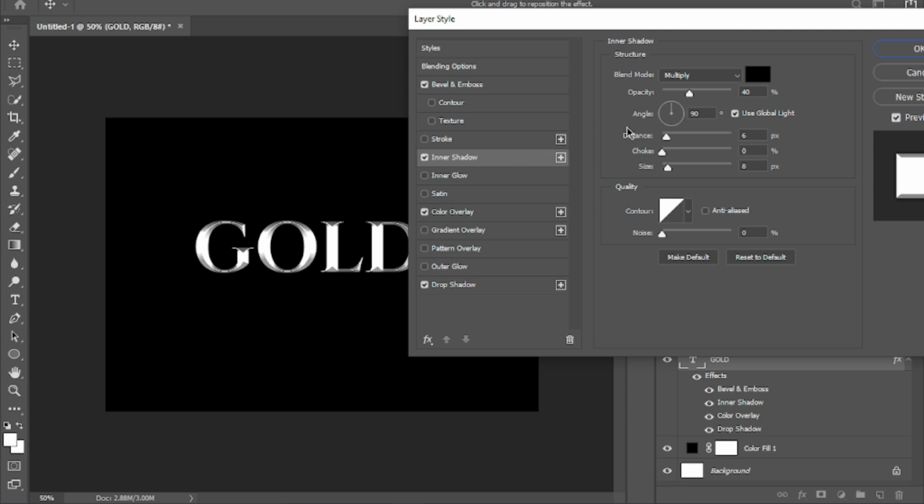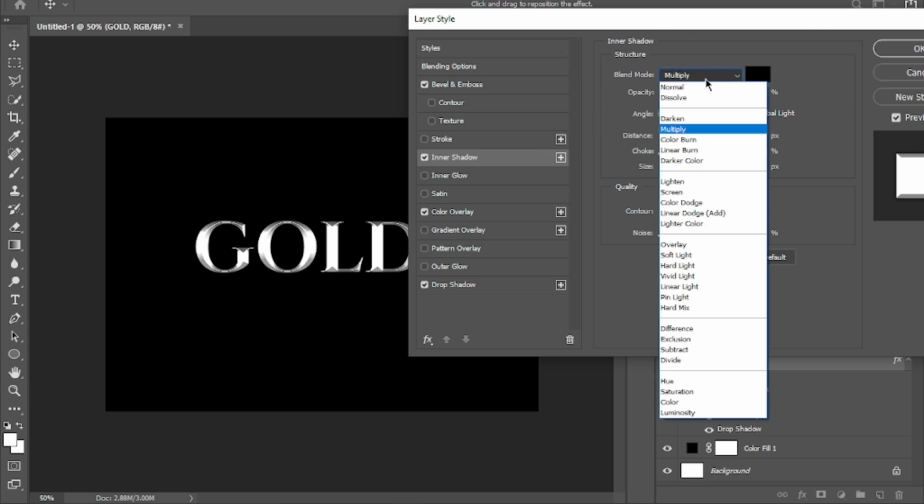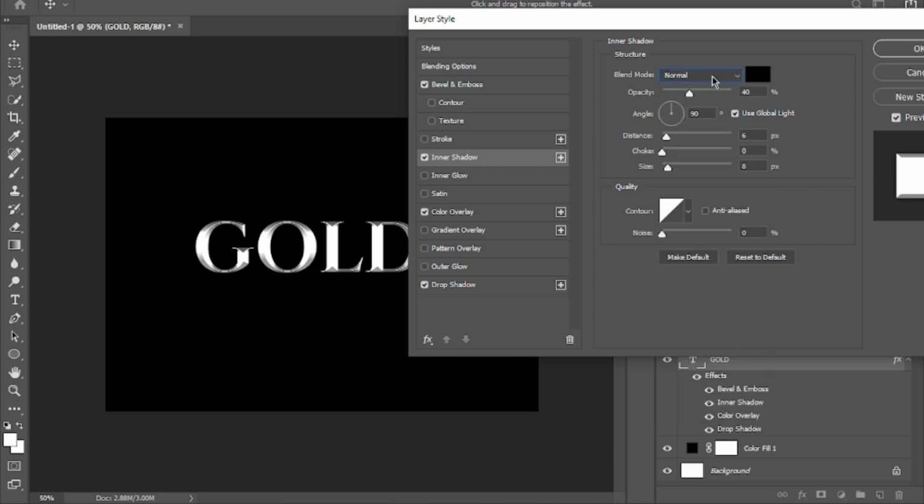Then move to the other one, which is the inner shadow. First, I'll change the blend mode to normal. The color still on black. The opacity, we leave it as 40%. The angle, we leave it at 90 degrees. Make sure it's 90 degrees, so you can check the use global light.